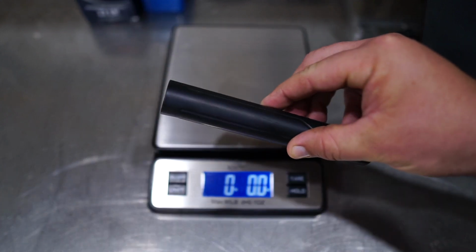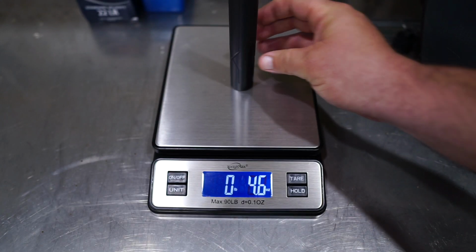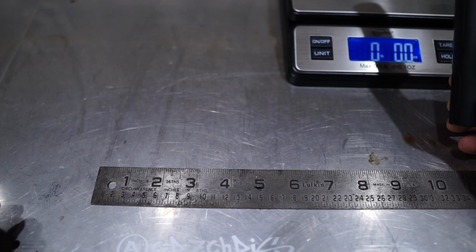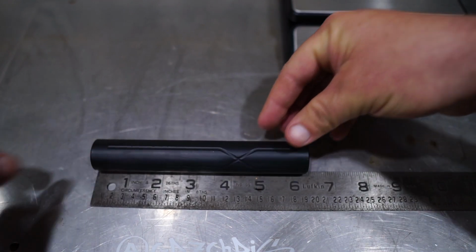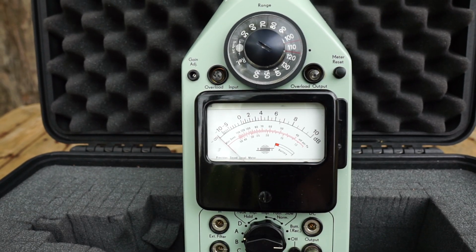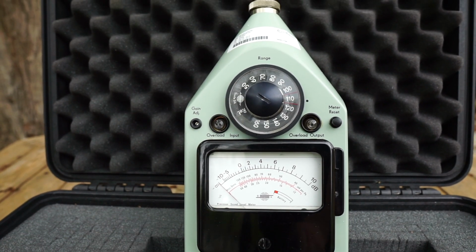For the physical stats of the TBA Peacemaker, it's weighing in at 4.8 ounces. And now the overall length, 6 1/8 inches. It's the time of the video for you numbers, guys. Let's hit the range, see how the Peacemaker does on the BNK 2209.